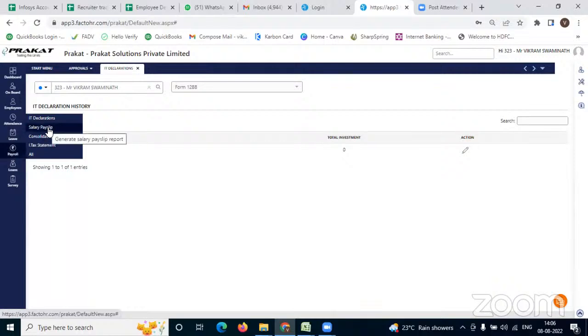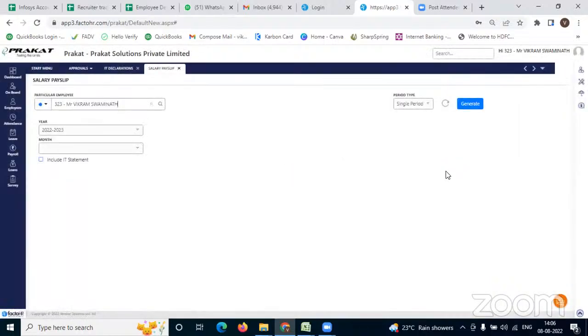Here is the pay slip. If you see the salary pay slip, this is where you get your pay slips, right? So you can see what is the period, and all these details would come. We have not run the payroll yet. That's the reason you may not be able to view it. Once we run it, it will automatically come to you as a salary, and you can generate your payslip here, or you could view it as well and then save it in a PDF file.